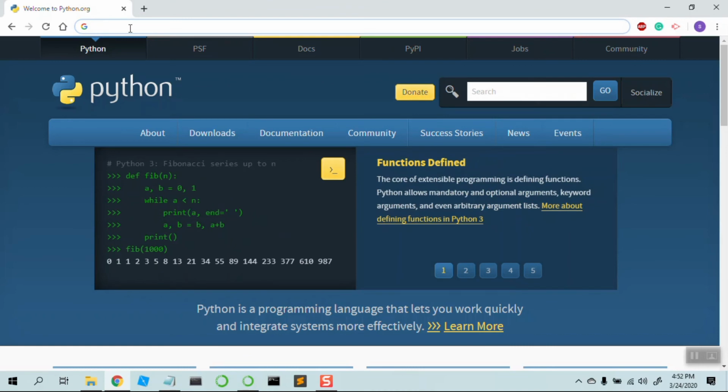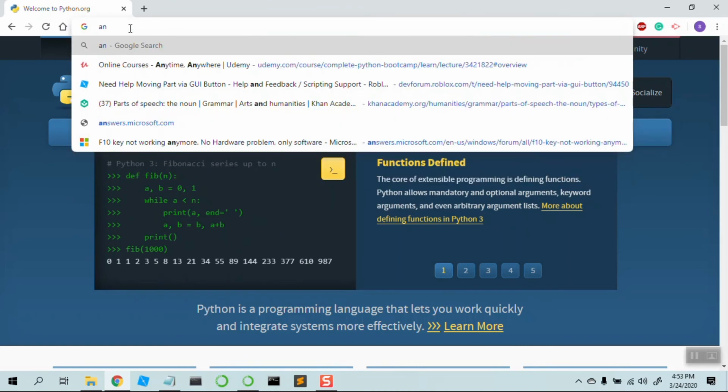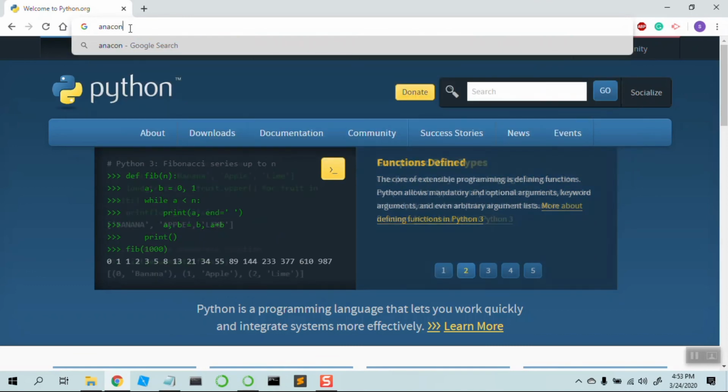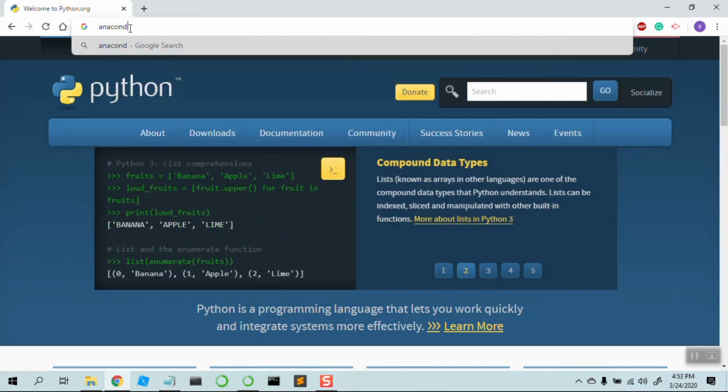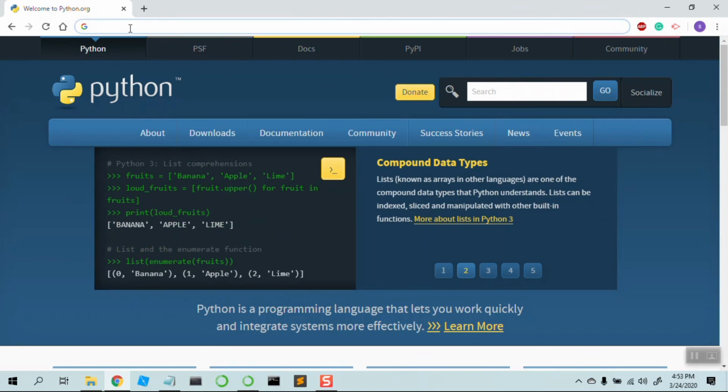And to get the Jupyter Notebook, all you have to do is go to this site called Anaconda. All you need is this Anaconda download.